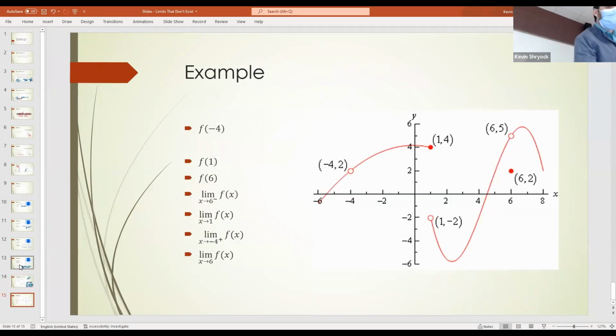So for example, let's jump to this one right here. This is a story. The limit as x approaches negative 2 from the negative. From the negative, that'd be which side? Yeah, from the left. So I'm going to look at x equals 6, here I am. I'm going to consider as I approach it from only the left, that means I'm tracking only this way, what's the limit going to be? 5. You see how it's important that you bring it down to its story. Do not look at it just for the symbols in front of your eyes. Make sure you're translating it into a story. Eventually, you'll be able to decode it in real time, and that's when you're ready for the quizzes and tests.